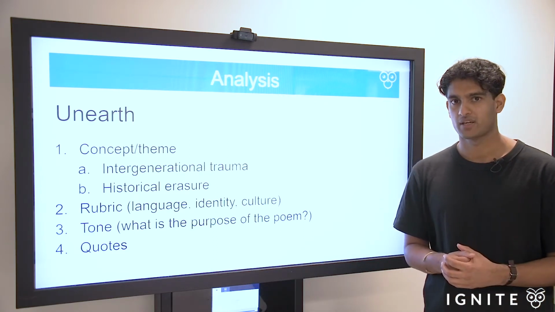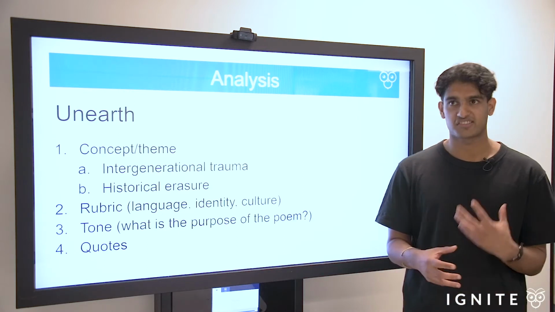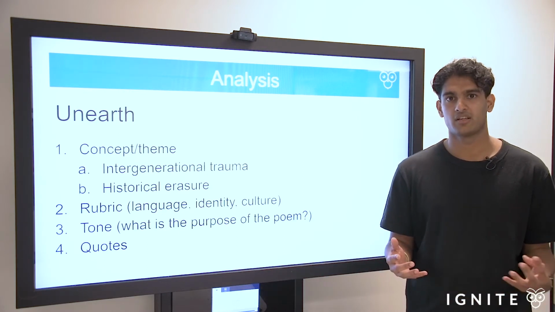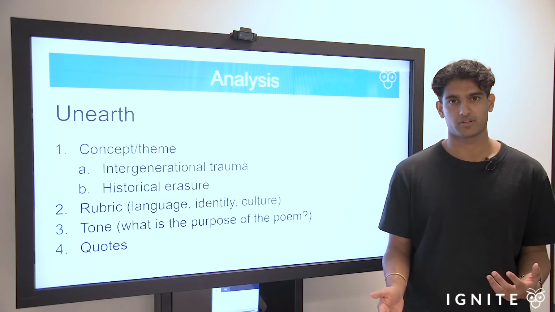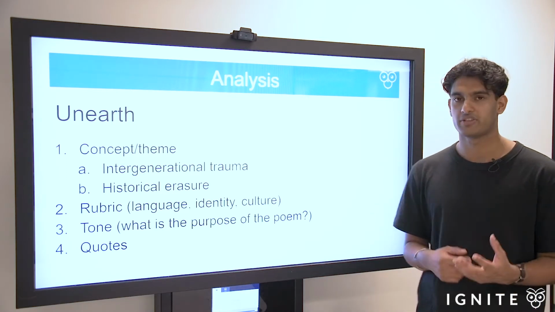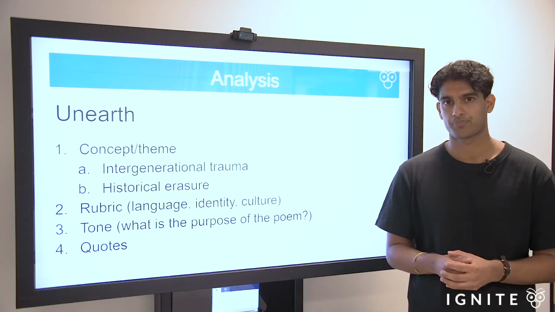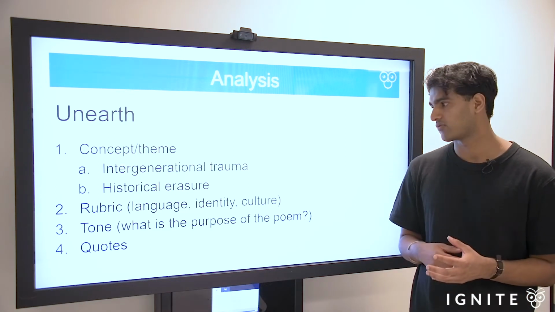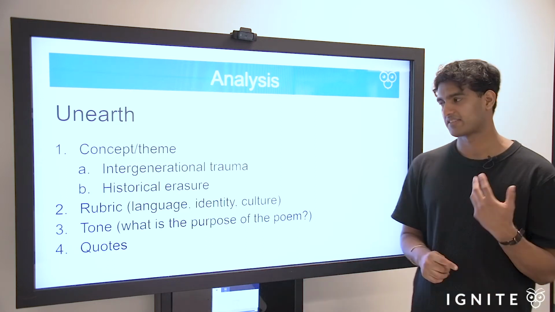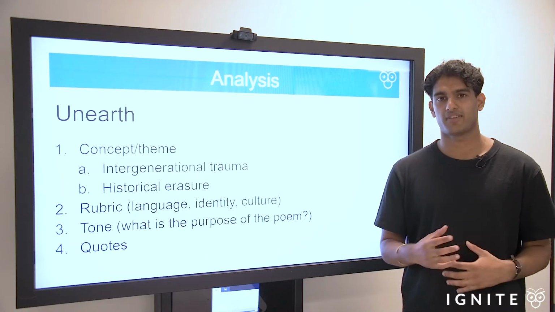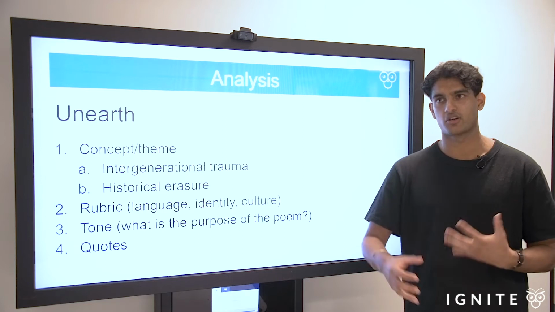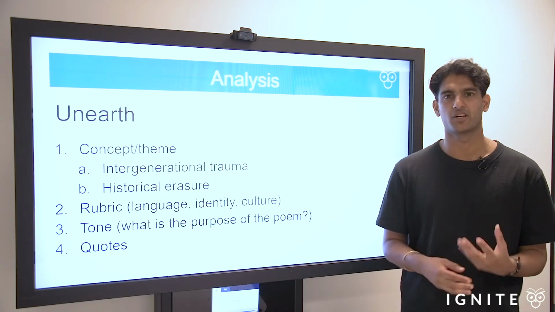Then the next step, once you've established, okay, what is Eckermann trying to say, think about how that links to the rubric. Now, Eckermann's poem, the tone is quite warlike. It's almost like a call to arms for Aboriginal people. And that represents how the language is used. It has a very specific tone and a certain type of language that is used to stir, or it's something that you might hear in a war cry.